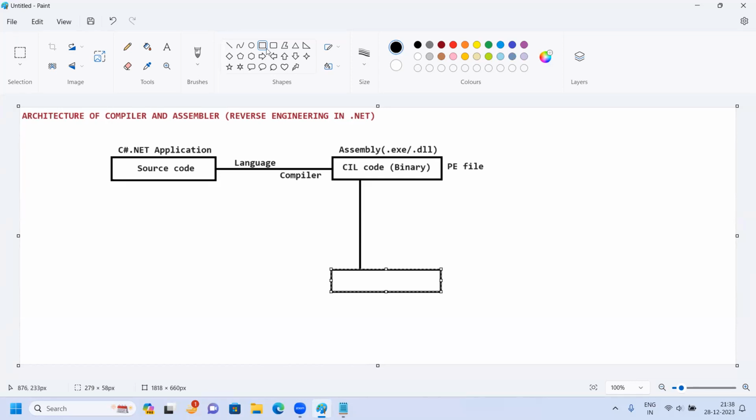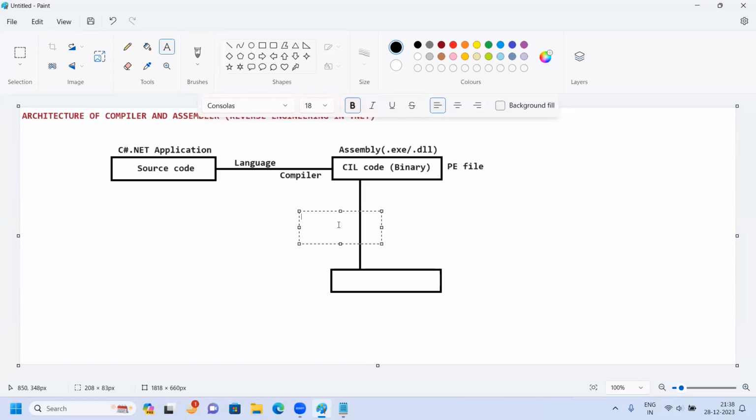In order to make changes to CIL code, which is in binary format, first you should convert the CIL code from binary format to text format.